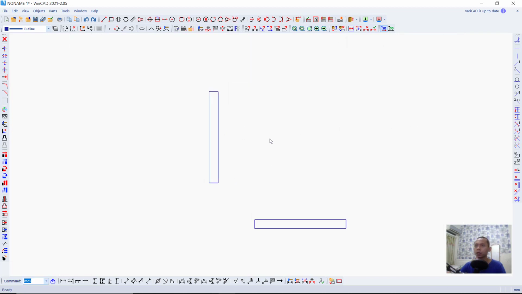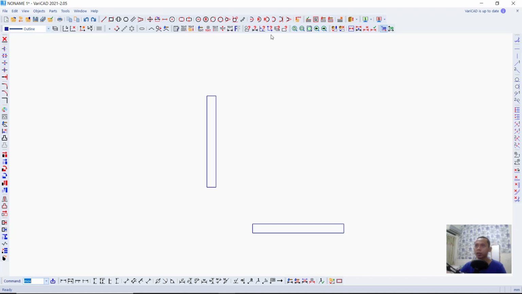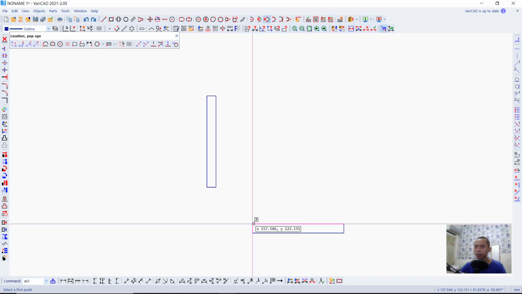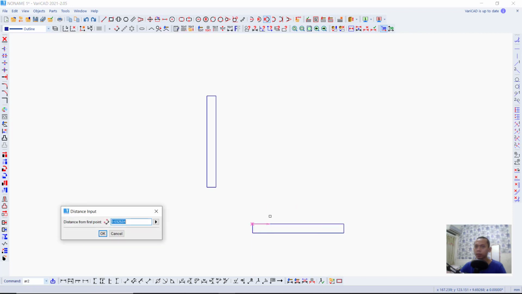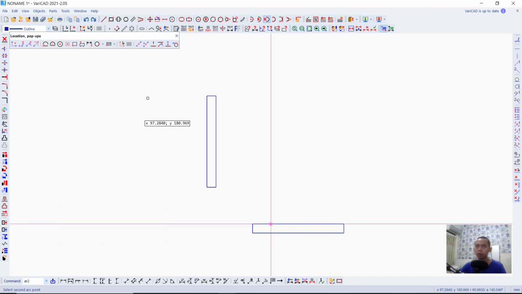The next I will create arc objects. You can use this tool, arc from 2 points. We can set the radius to 30. Click OK. Now I will use this option, distance from line and point. You can click, start from this point, move to the right here. We can set 10 for the distance. Click OK. Click this tool again and we can click from this point to the top here.